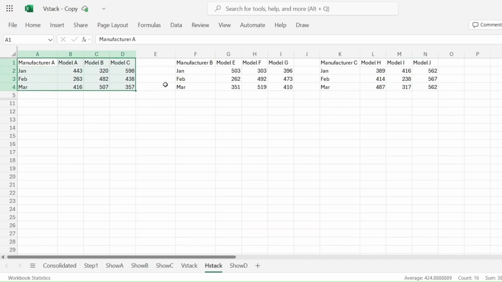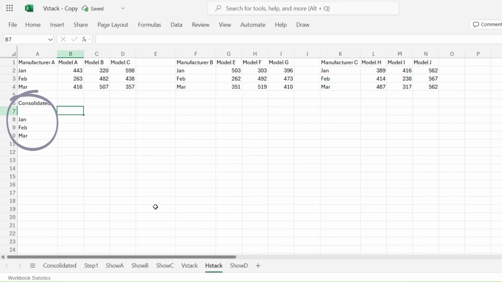The same data is received from manufacturers in a different format. First, write the description in column A. Then select cell B7 and type in the formula as shown on the screen.